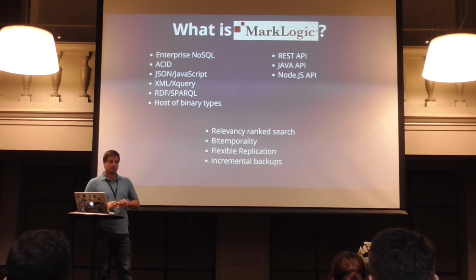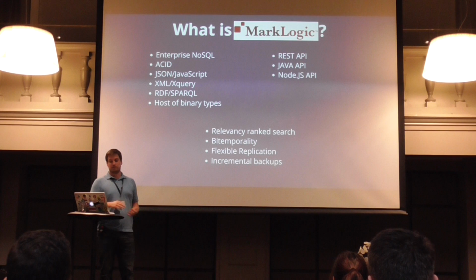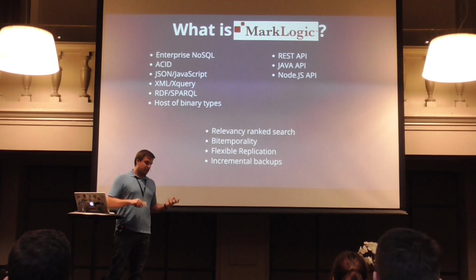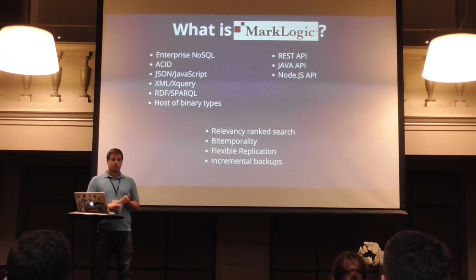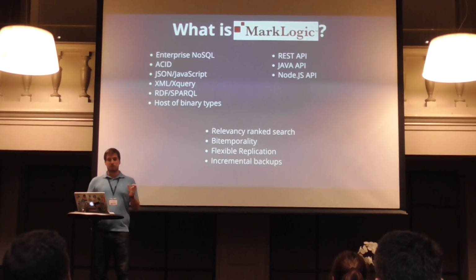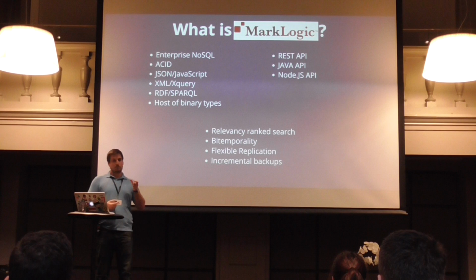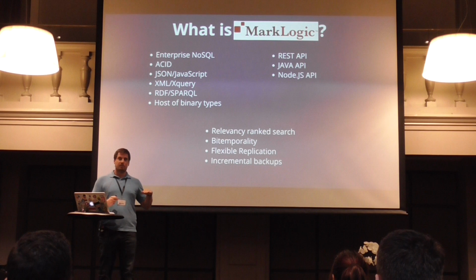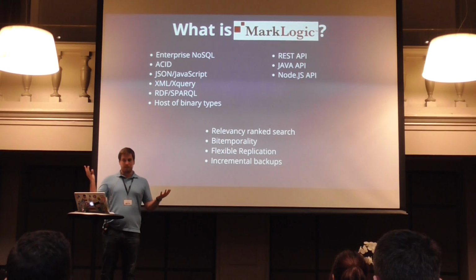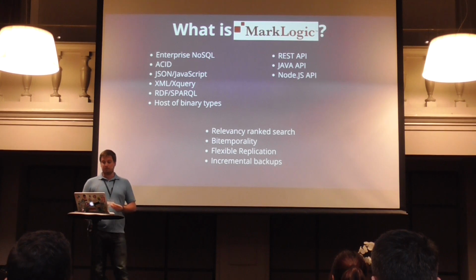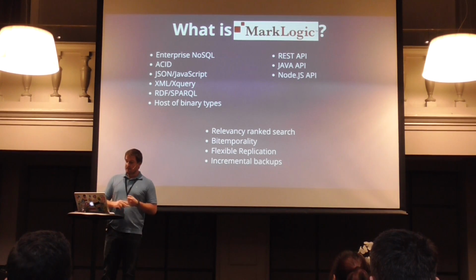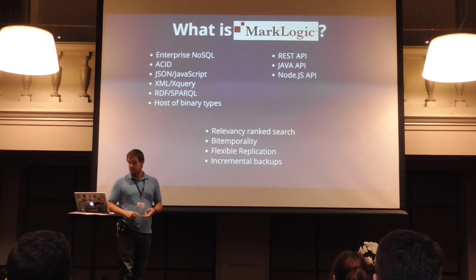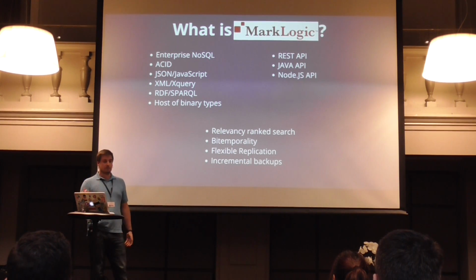And there are some other features in MarkLogic that are quite interesting, and obviously I can't list all of them because I don't have that much screen estate here. But one of the most interesting features, in my opinion, is the relevancy ranked search. So every time you do a query for a particular term in MarkLogic, we actually calculate a relevancy score for the documents, and then we list those documents according to the relevancy. So it's not a standard where-type query, where the documents are just being returned to you in no particular order. But I'm going to show you a demo of that as well. And in the latest release of MarkLogic, we also started to support bitemporality, which is very good for financial organizations, and we have features such as flexible replication and incremental backups as well.